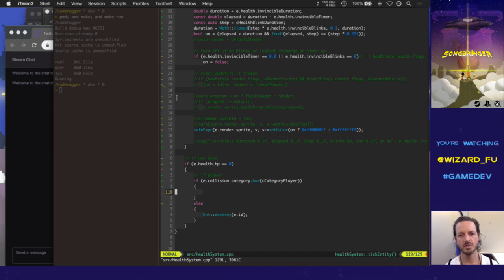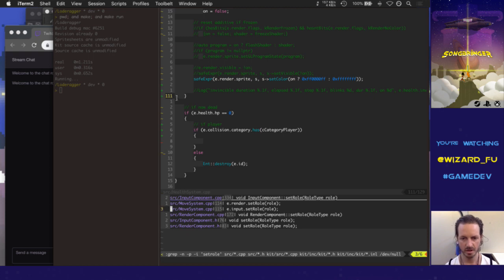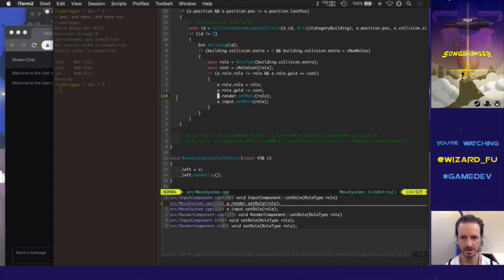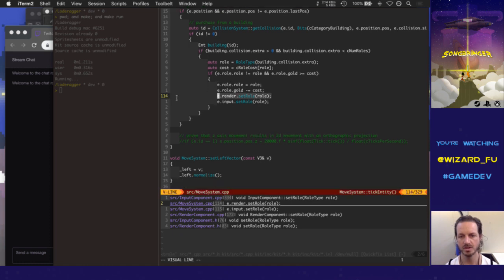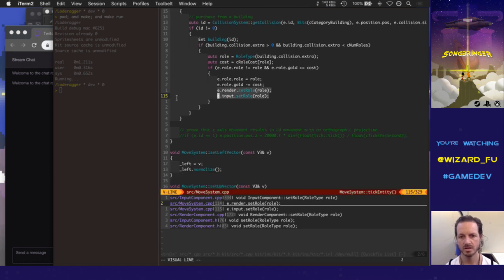Okay, and I've already done this once where I turn the player from roleless into the lumberjack or the builder. So we need to use that same code. We're probably going to move it into int. So where did I put that again? Set role somewhere. Oh, I think when you step on it. Yeah, here's all the code that happens when you switch to a different role. Oh, it's only two things. But still.